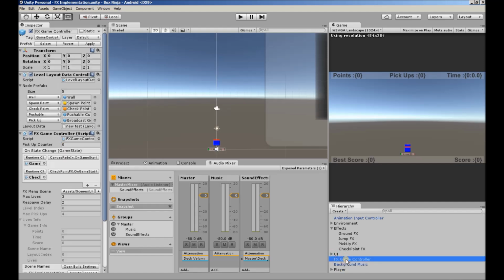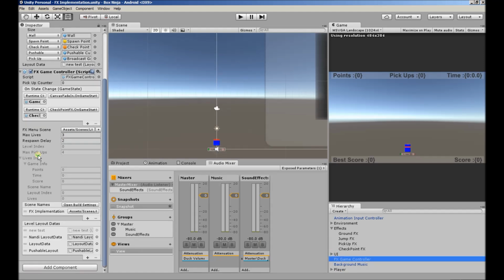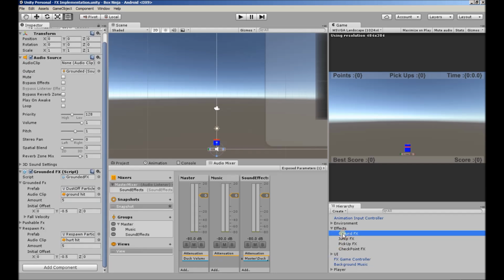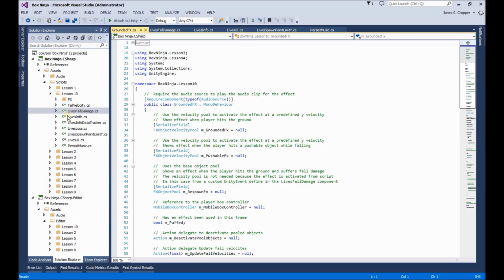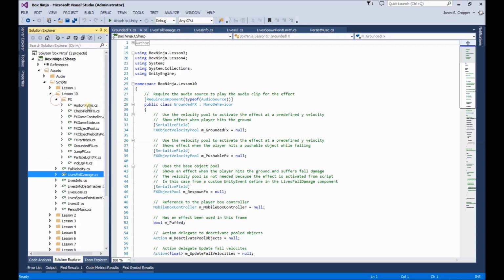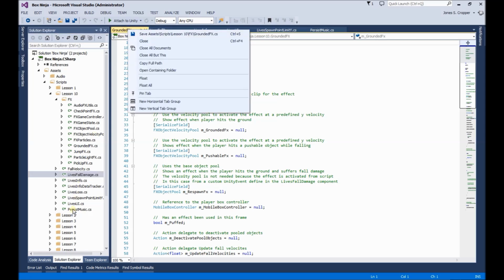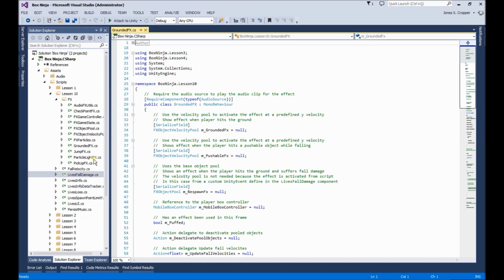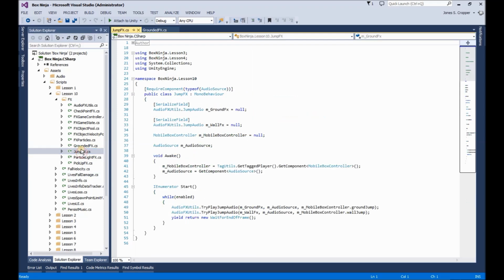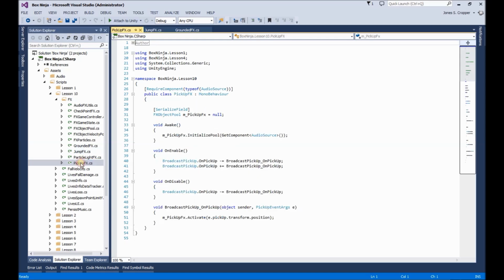Before we get into the FX game controller, let's see what's new in our effects themselves. So we have ground effects, now need to close them all. Jump effects, particle effects.